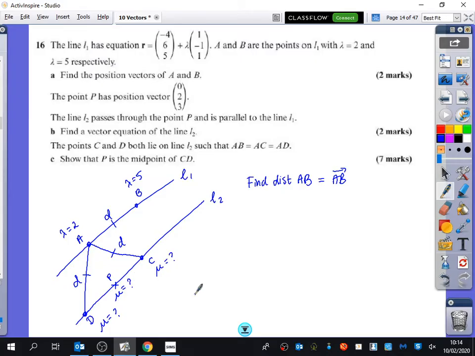It looks far more complicated, but it is exactly the same as the previous ones that we've done where you've got these distances. That one is A, that one is D, that one is C, and we're hoping that this point in the middle of them is going to be P. And we actually know what the value of this mu is for P because it's just the starting point, so the value of mu there is going to be 0.